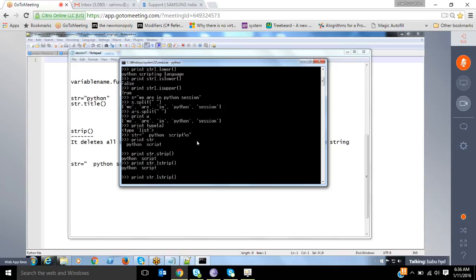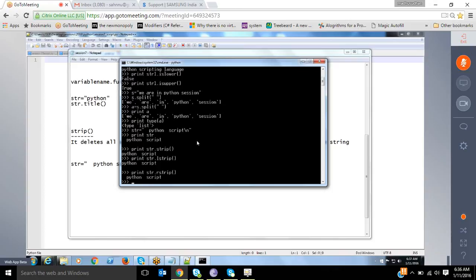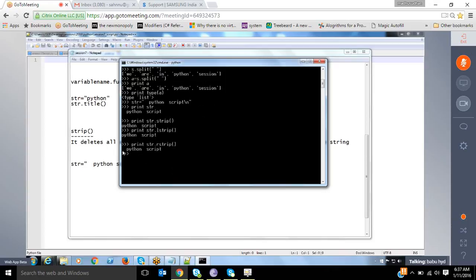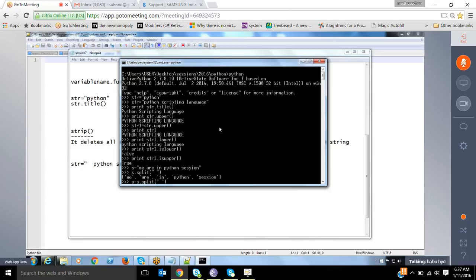But if you want to go with only the right side, you can use rstrip. Now see, the new line is deleted, but there is a space on the left side. Is it clear? These are the built-in functions we have in strings, which are very simple and you can understand clearly once you try them. The syntax is also very simple: variable name dot function name, that's it.